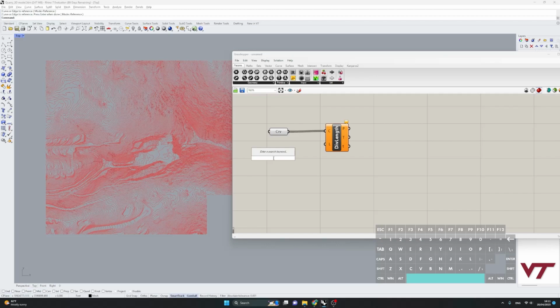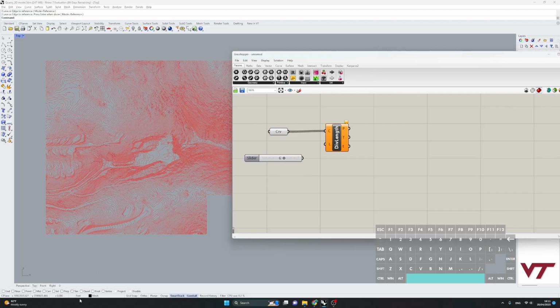So 2 foot here is pretty close intervals. 1 foot or half foot, if you have that data available, will mean you can't divide that length as closely. But if you're using 5 or 10 foot contours, then you can use a much closer division. So for speed's sake, what we'll do here, just to quickly show you how it works, is we're just going to put in 6.